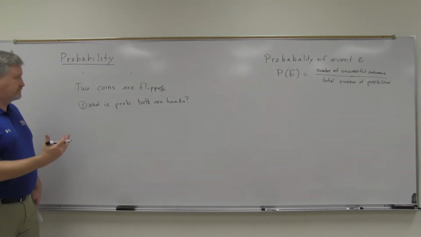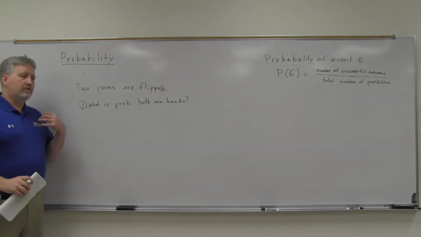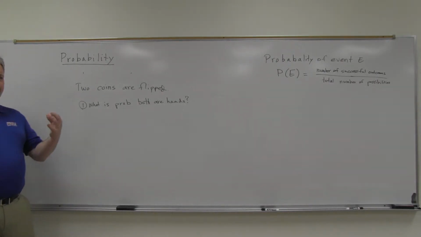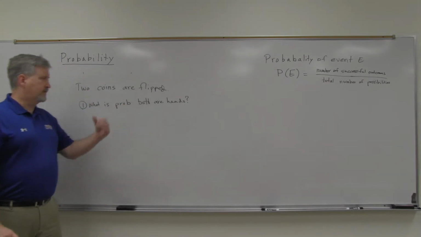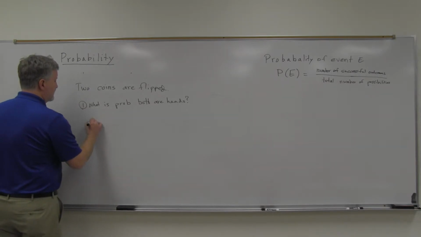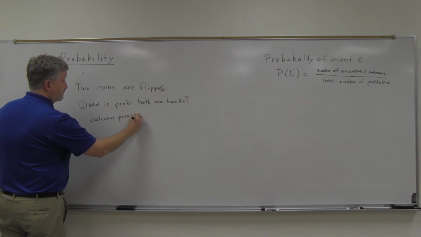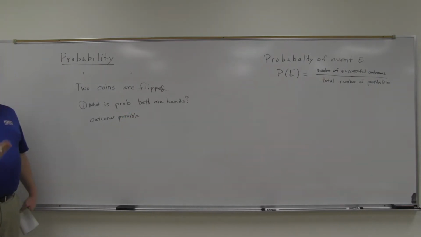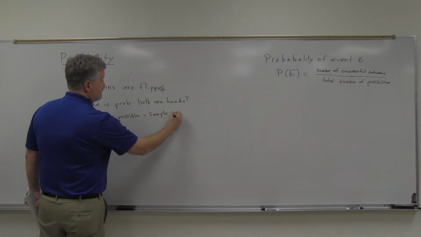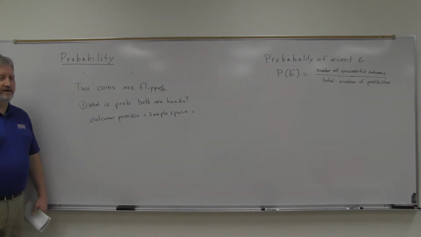All right, so this one's a little more complicated, right? We've got 2 coins being flipped, and so there's more possible outcomes here. So one way we can get at this is, let's think about the possible outcomes, and just another term for you. The outcomes possible, that's also sometimes referred to as a sample space. So let's list out here our sample space, or S, sometimes they may just call it S.